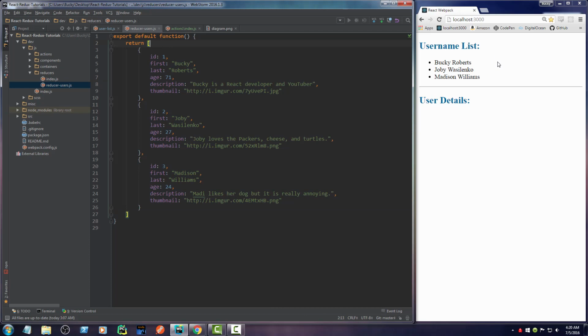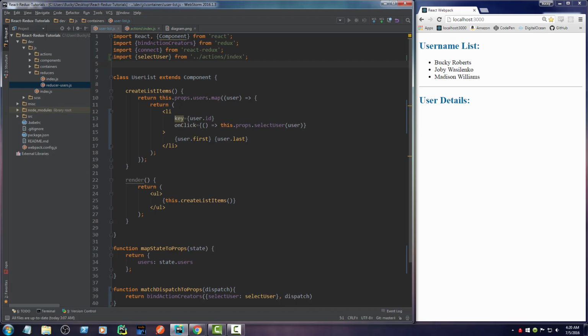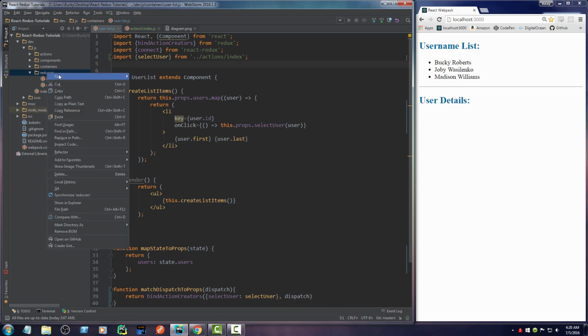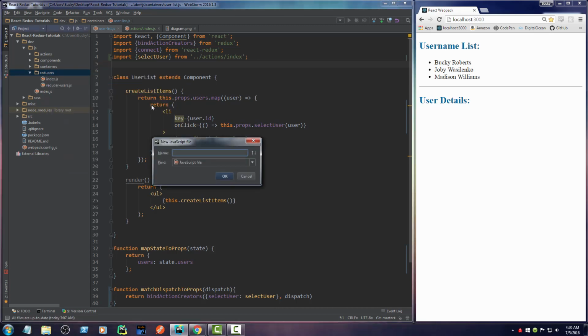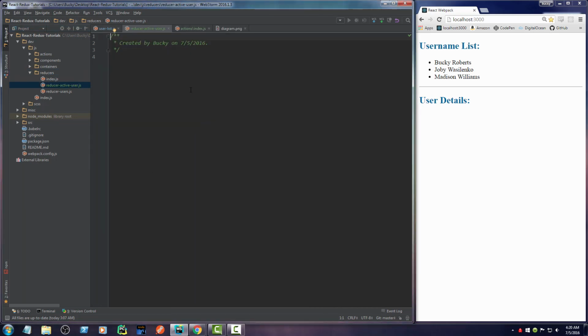Because later on, we may add functionality to add new users and delete users, but hey, we're just starting to learn React, so we really never want this user list to change. We're always going to have three users no matter which one is the active one. So I'm going to take this reducer, this piece of memory, and leave it alone. However, we still need to decide who the active user is. So how do we do that? Well, I'm going to make a brand new reducer, and I'm just going to name this reducer active user. So again, all this piece of data is going to be equal to is essentially whatever user got selected.